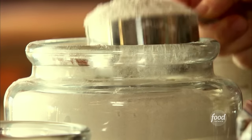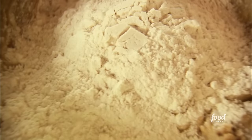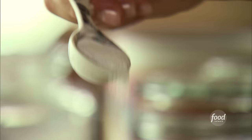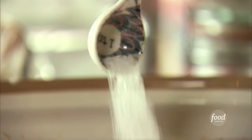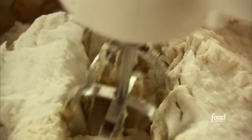So I'll move on to the dry ingredients. And that starts with 4 cups of all-purpose flour. Now I'll add 4 teaspoons of baking soda. And then I'll add 1 teaspoon of salt. Now I'll just use the mixer again, on low, of course, and just mix this together.